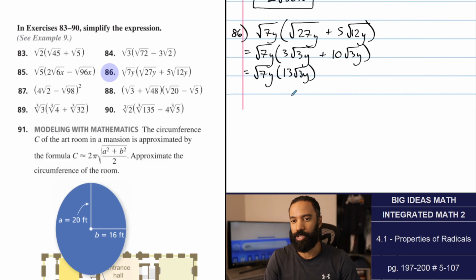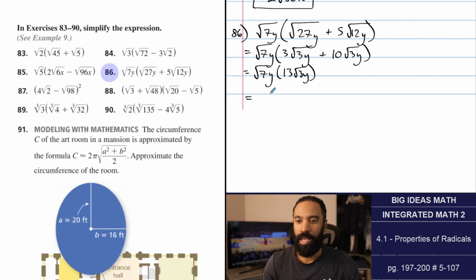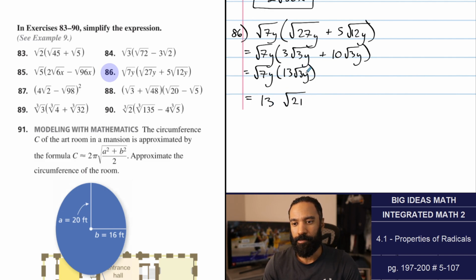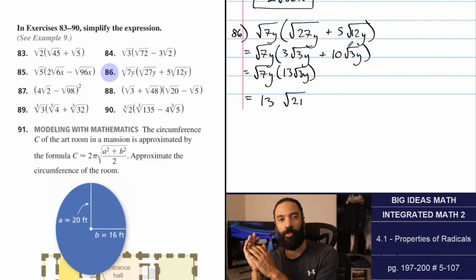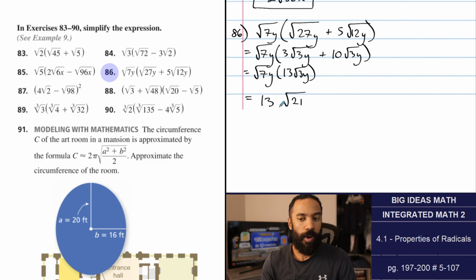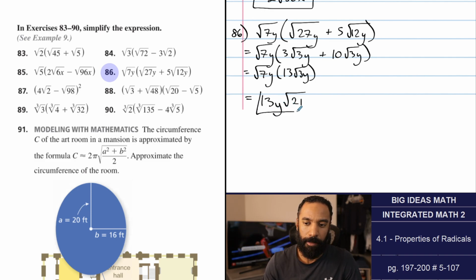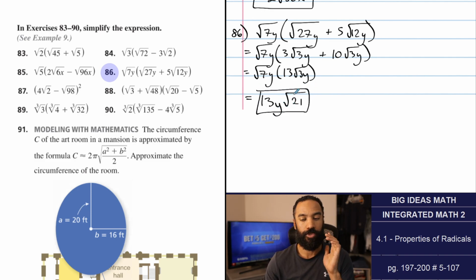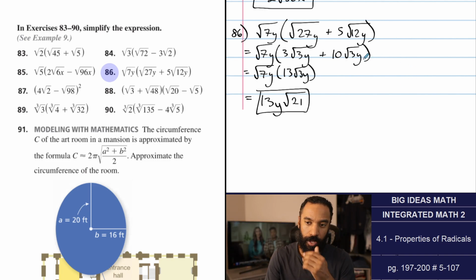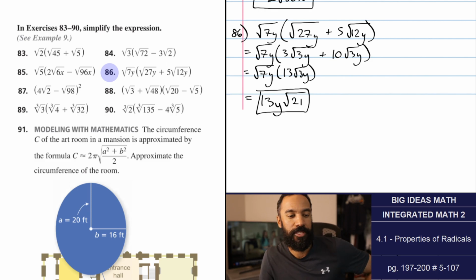Okay, here's somewhat of something that can change here. Root 7 times root 3 is root 21. So I get 13 times root 21. Now, y times y is y squared. But keep in mind, they're inside the radical. The square root of y squared is y, or root y times root y is y. This is actually going to come out. So here's an example of something that simplifies further when you're done. Root 21 couldn't, but root y squared could. And those do multiply. It's not a like terms thing anymore. You're actually multiplying the y's together. So that's what you get there.